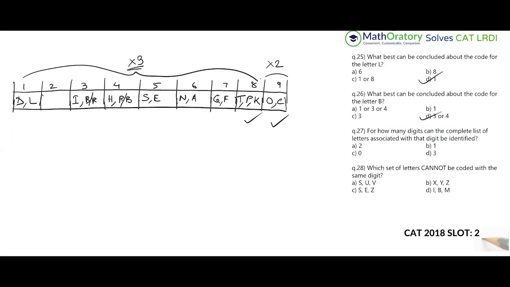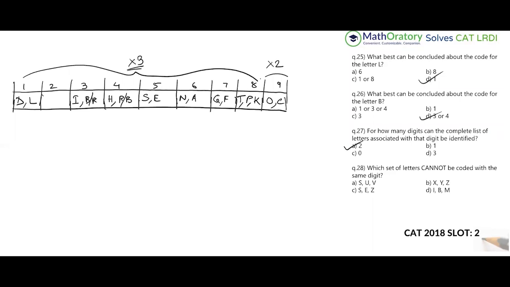None of the remaining are done, right? Either partially missing, or in case of 2 it is completely missing. So we need to know the third one for 1, 3, 4, 5, 6, and 7. Even for 3 and 4 we don't even know exactly which is B, which is R. So only 2 of the digits we know exactly the set of letters which they are indicating. So the answer for this is option A.